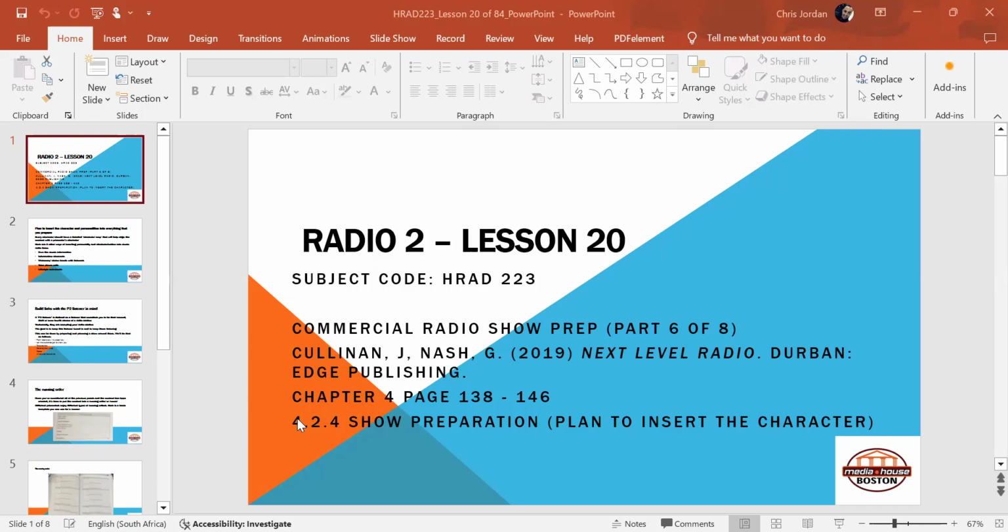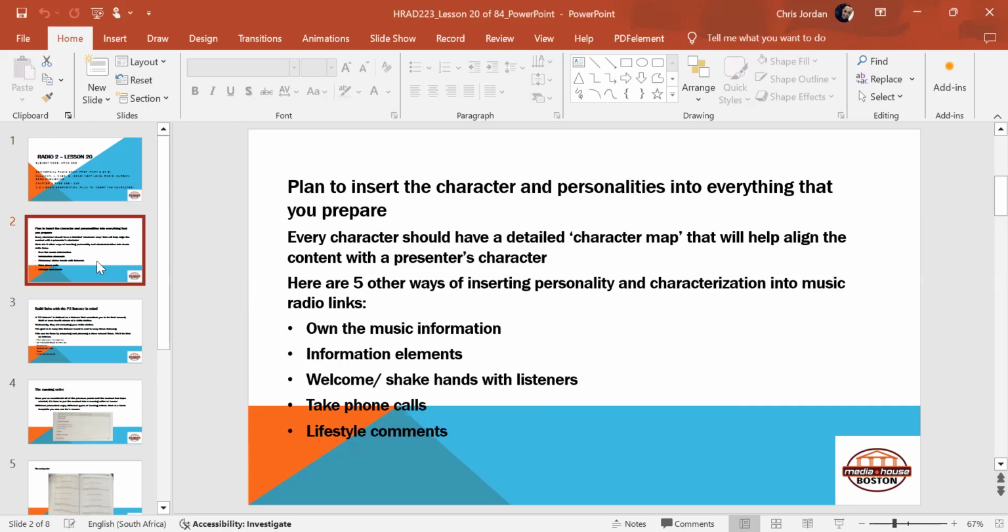It's 1 to 8, but there's a lot of practical that I'd like to cover, including taking a prep sheet from one of my current shows that I'm busy working on. I'll give you a bit of the context, like the time of the day, the week, the station, what the show is about, and then why that particular content piece was chosen, and elaborate a little further to see how we can create that content document. All right, so that's just a rundown of the lesson. Let us look at the first slide here.